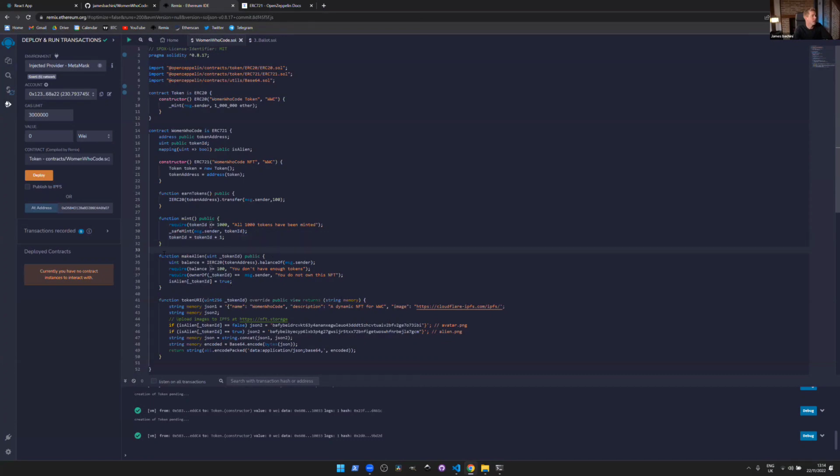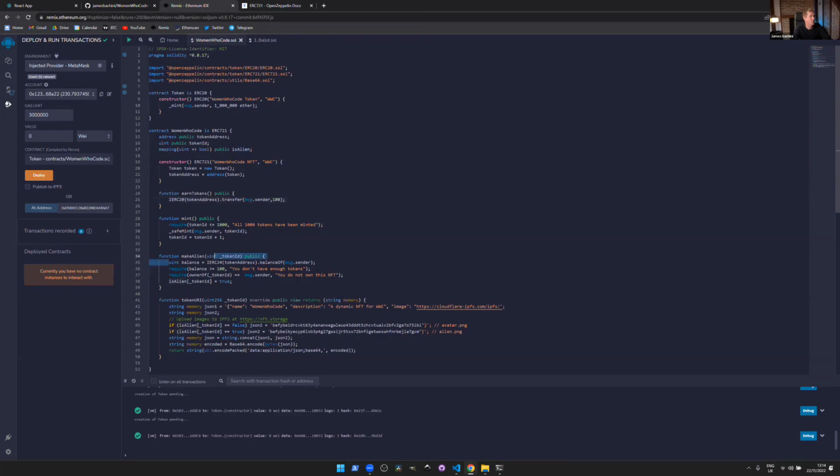The next public function that we got here is a make alien function. And what we want to do here is make sure that someone has this balance. So the idea is that people need to collect these tokens, and maybe there would be some kind of system where we have more logic in this function to make it harder for them to earn tokens. They might have to complete certain steps in a game or do something on social media, share a post to earn these rewards. And that enables them to earn an alien NFT. And all that's doing is changing this true or false Boolean variable up here.